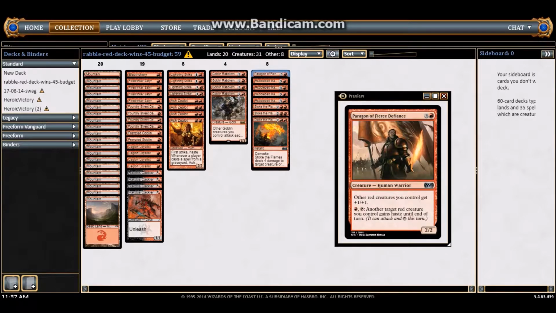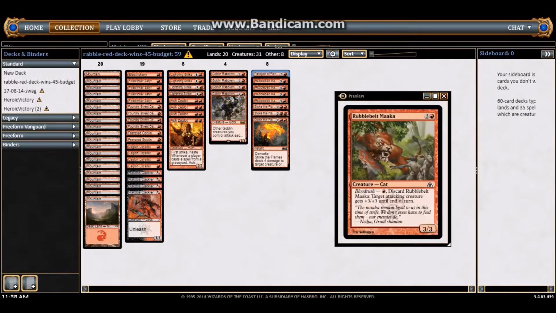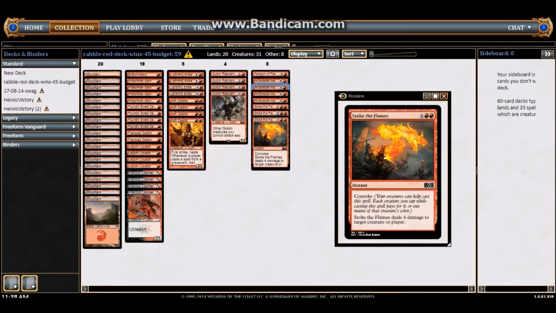I threw in a Paragon of Fierce Defiance. I've actually gotten to play this a couple of times, and it really helps out, especially making your Ash Zealots and stuff like that into 3/3s. Really powerful. Of course, Rabble Maca, you never ever cast this card, you just use it for Blood Rush. And 3 Stoke the Flames, mainly to tap down your goblins so they don't need to attack with a Goblin Rabble Master.